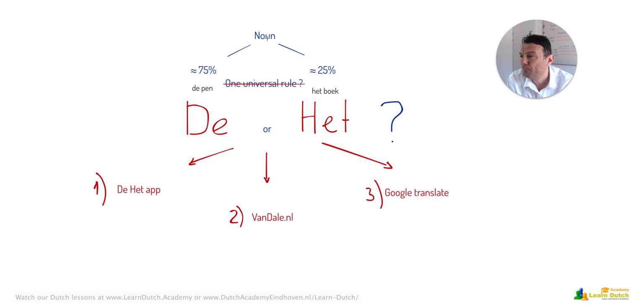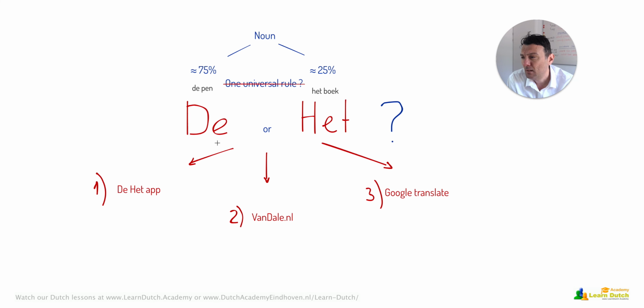So, you're wondering, is it "de house" or is it "het house"? Can you develop a kind of feeling for it? How does it feel? "De house" or "het house"? Difficult, right? I think it's quite impossible to develop any feeling for it. All nouns, which are words for representing humans, things, animals, and so forth, are divided into two groups: the "de" words and "het" words.